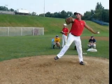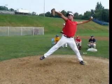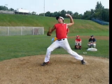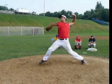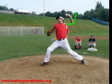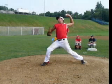Okay, and one thing I want to try to look at is what your upper body's doing. All right, so at this position, you can see how your elbow is really high up above your shoulder. All right, I'm running out of time here. I only have 10 minutes. Just try to make sure that your elbow doesn't ever get above your shoulder. All right, and all that's going to do is cause some strain on your shoulder.